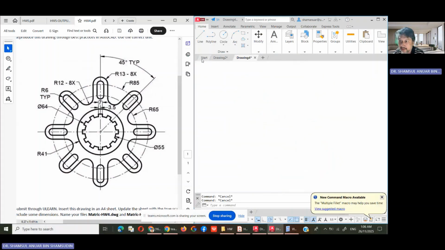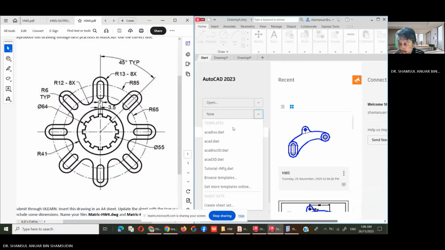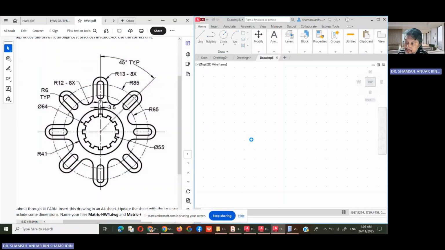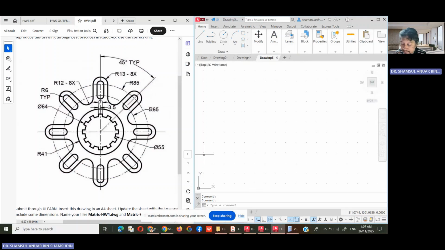Make sure I have, because you are supposed to be able to tell that this is using millimeters. Using millimeters is not inches, because 65 inches will be too large.